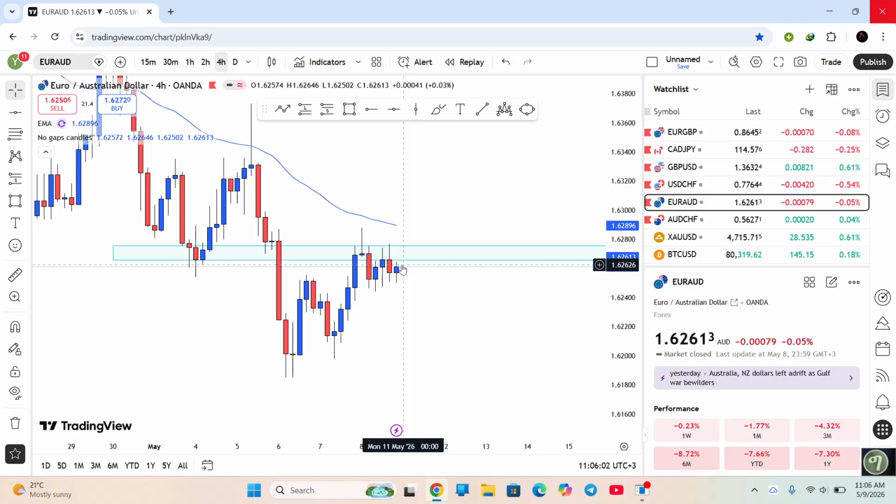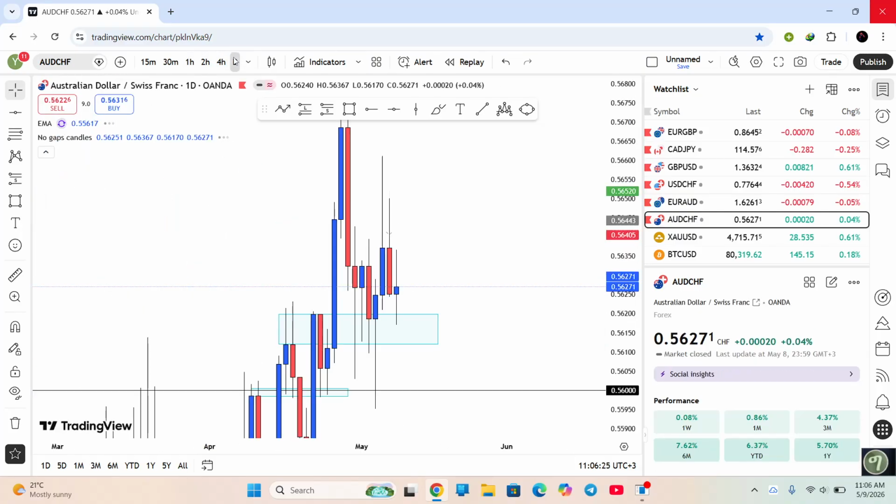So I'll wait for price to give me some kind of pullback. This pullback means on the daily time frame, just the upward wick, then another bearish doji or bearish engulfing, something like this or something like this. Just some kind of bearish candlestick over here. Then I'll be interested to take the trade to the downside.